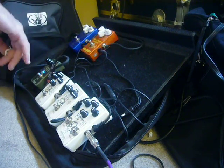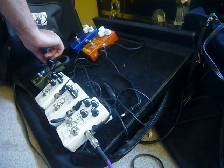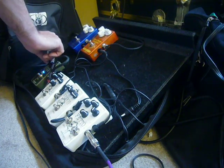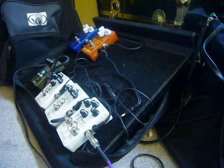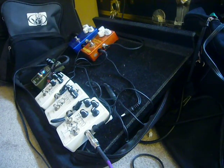There's some really cool tonal possibilities with these two knobs. Almost like some kind of weird mid-scooping thing going on. Very cool. Very open-sounding, big overdrive.